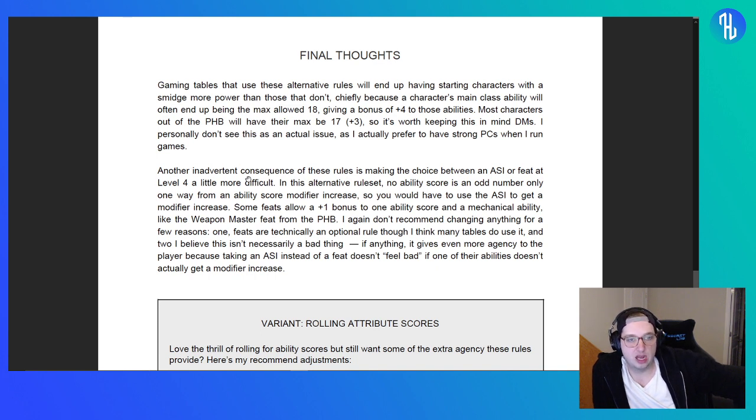Because I feel like a lot of times you can take one of the feats that provides a +1 bonus. So you can still get a feat, but still level up maybe your main or your secondary ability score to the next modifier. If it ended up at like 17 or 15 during your character creation process, you can still get that modifier bump by hitting the even number.